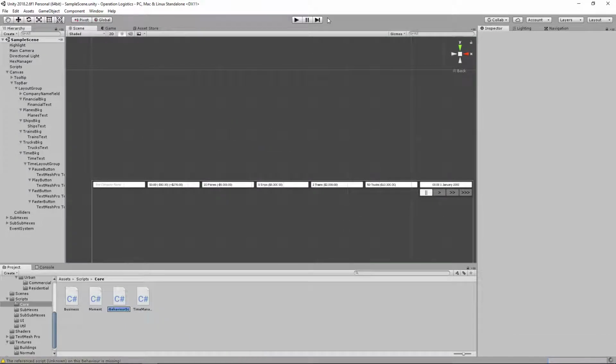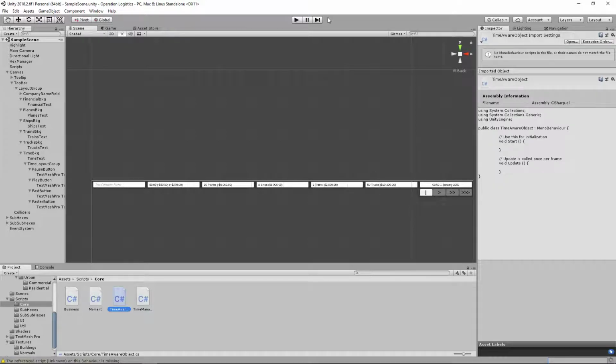Create new C# script. And we'll call this something about a time class. So this is a class that is designed to have the ability to register itself with the time manager, and then the time manager just goes through every time one of those ticks happens and calls the relevant one on that object. So every object can easily know when the time tick happens, essentially. So this is going to be a time-aware object. We'll call it that.